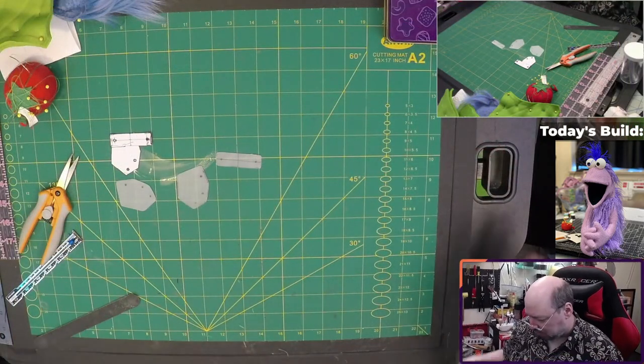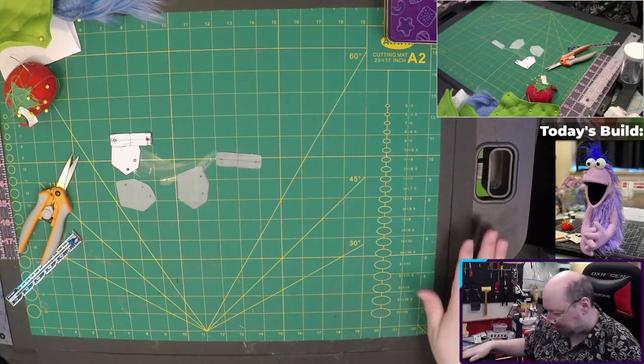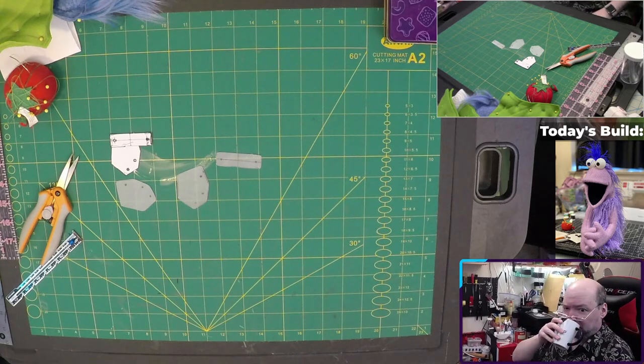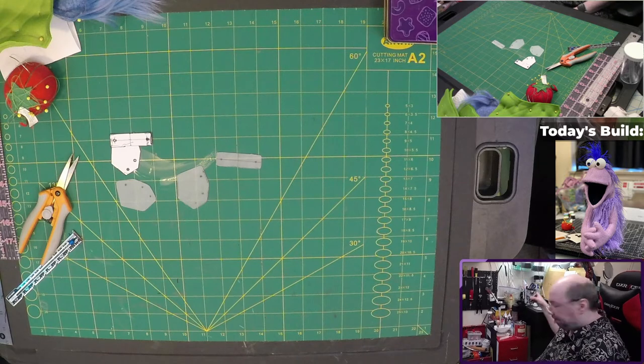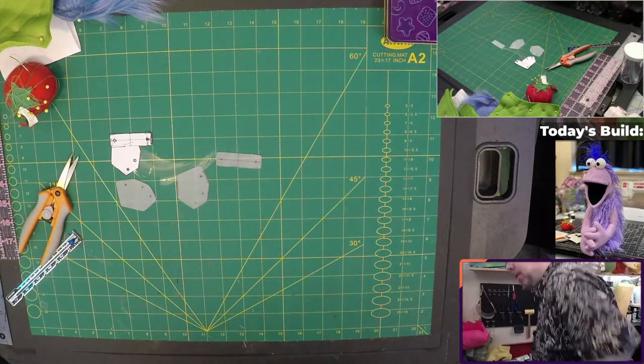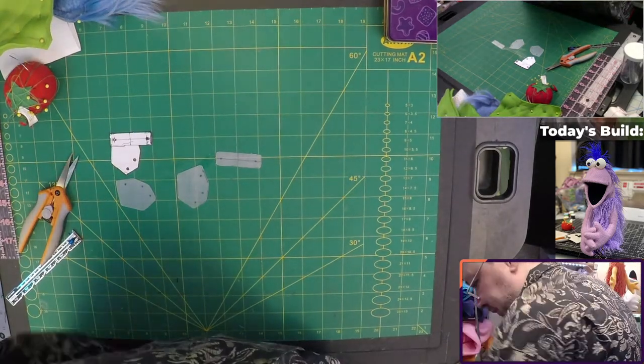Okay, we're almost done with the filing. Okay. I think that's pretty good. We'll go back to here. Whew. Plastic dust, my favorite. Ignore that. Okay, so now we got to drill some holes. And to do that, oh, of course I buried it.